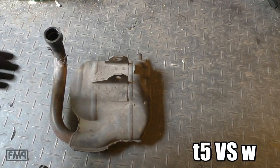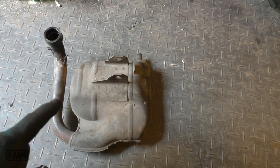Cheers, mate. I have a classic here. I got an interesting scooter, and with it comes this exhaust. It is 10 kilos. No, it's not, but what is this?